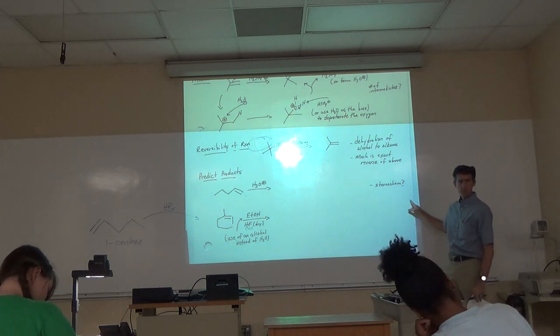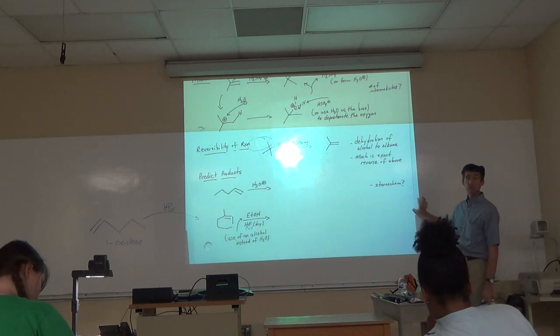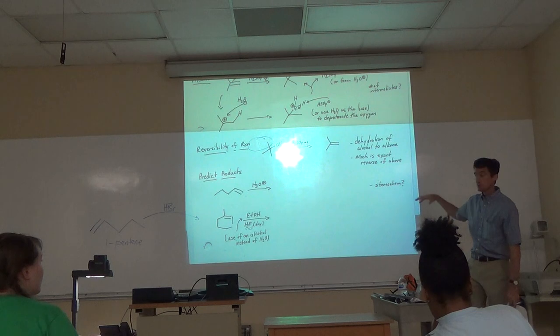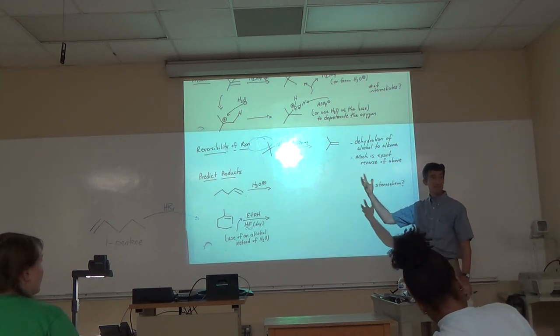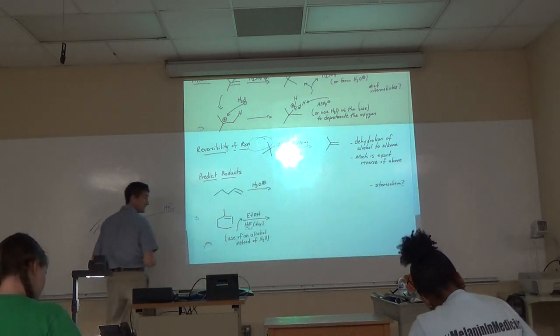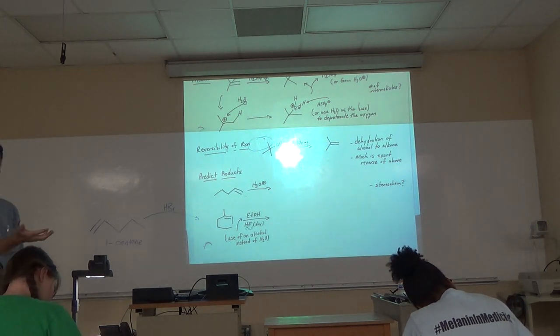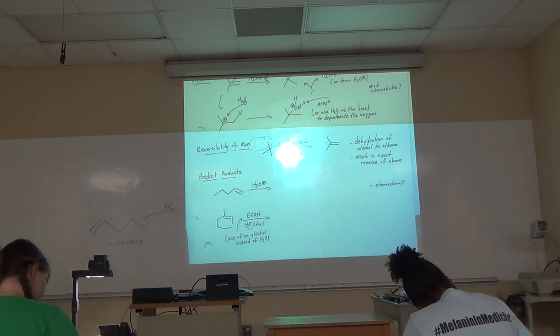By the way, one of our previous reactions also would give a racemic mixture. I just didn't talk about it then. So please don't think that if you look at a previous reaction that it couldn't do that too. Some things I don't talk about until later. That doesn't mean previously it didn't happen as well. I've had students ask, why didn't this give, it looks like this should give a racemic mixture. Yeah, it does. I just didn't talk about it then. Okay.